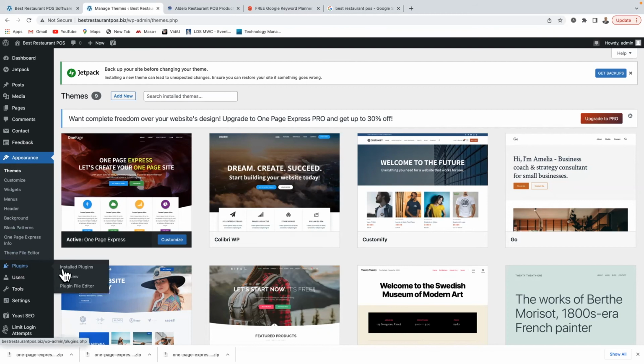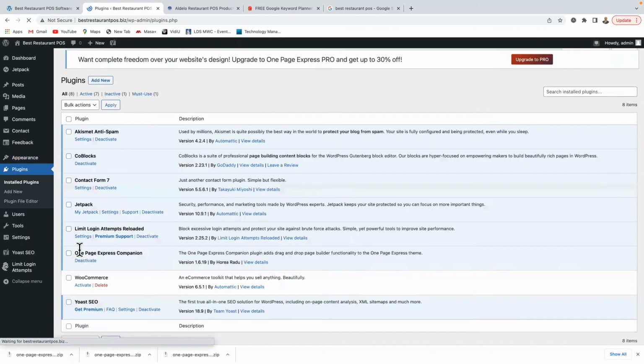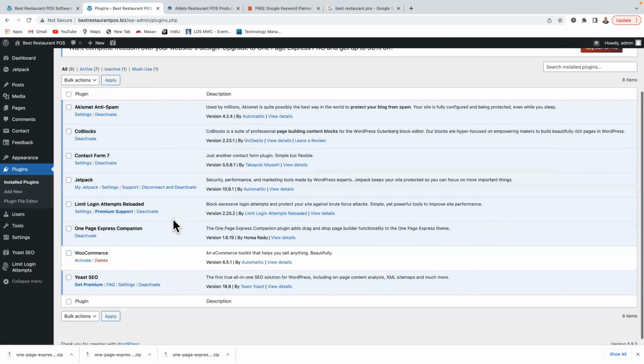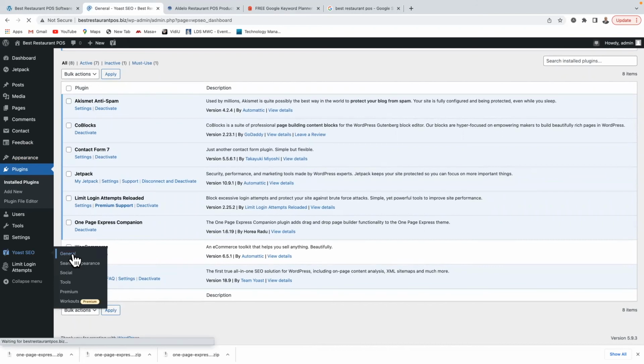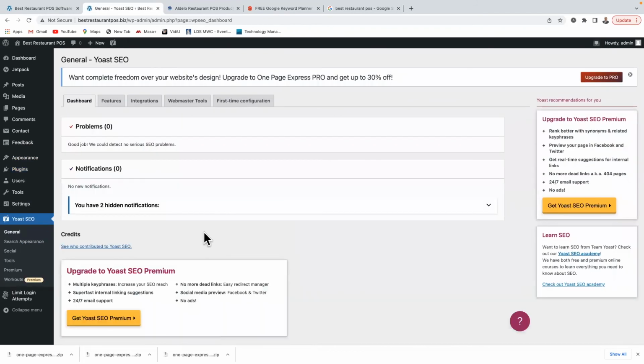I talked about plugins, and these are the plugins that I have in the site. Yoast SEO is the one that I have used and am using on this site that will grade your search engine optimization. You will tell it certain things about your site. You'll tell it what your tools are.